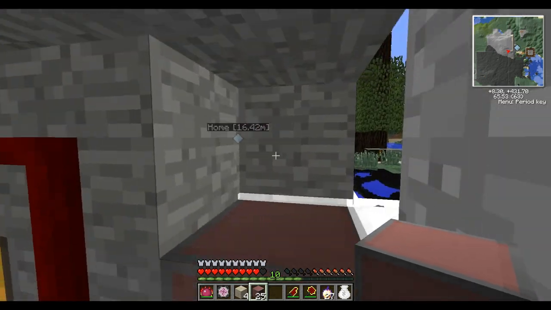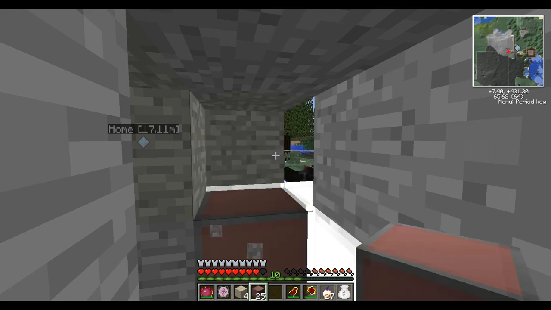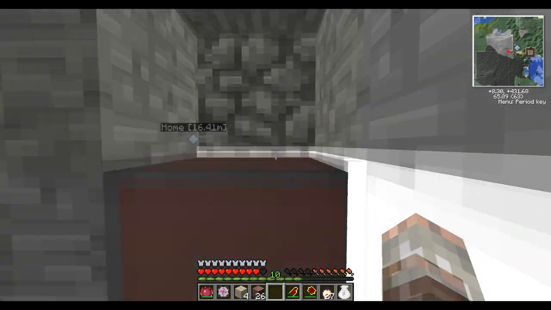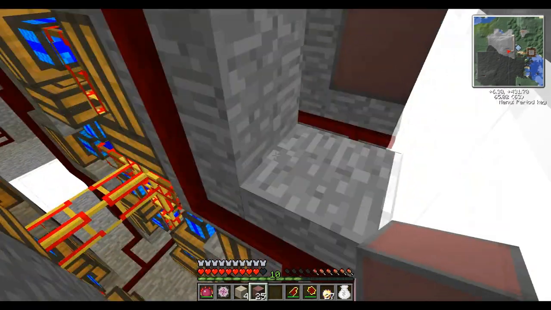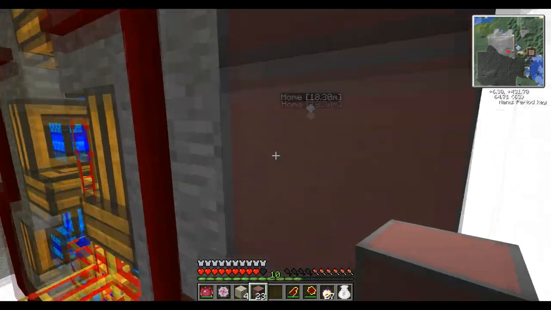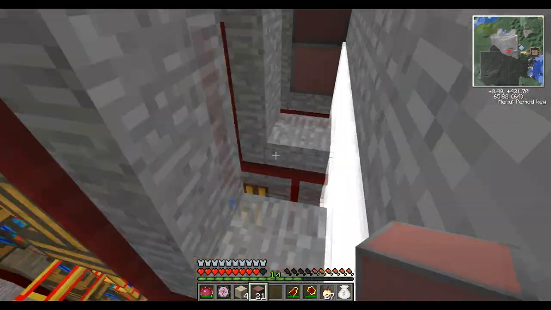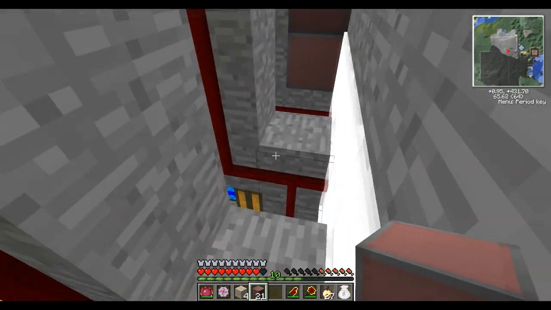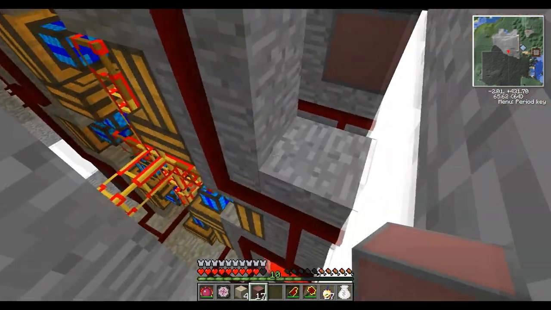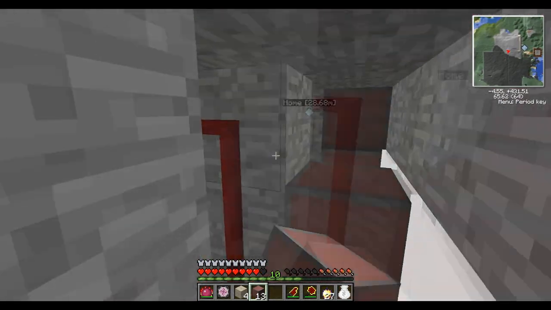Right. Why are you not flying up? What's up with my flying? It's weird. Oh god damn it. Stupid flying keeps falling. It doesn't usually do that. Well, this is really buggy today. I don't know why, it was fine earlier. Just hope we don't have to come back in here, because we'll have to remove the lamps to get in.